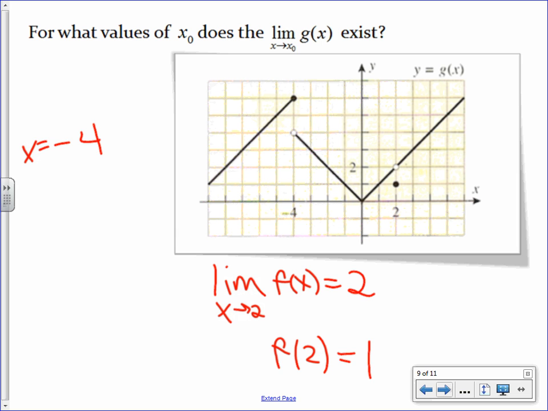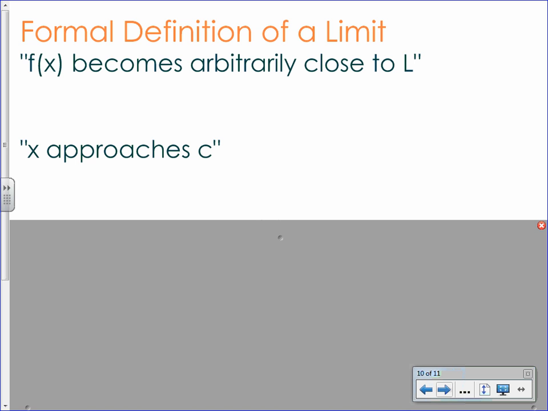Okay. So what was that funky symbol? Alpha. It was delta. This ends our notes. Okay. What I'm going to talk about is something that you won't see unless you take theoretical mathematics. But some of you may go on to take theoretical mathematics. What do I mean by theoretical mathematics? So, like I took theoretical mathematics to become a math teacher.